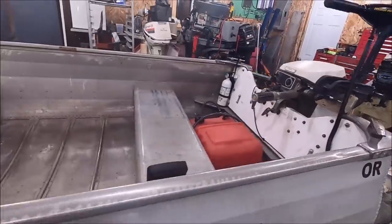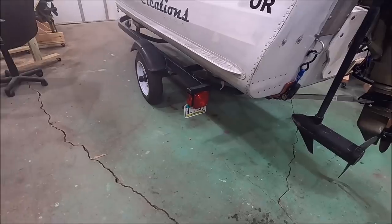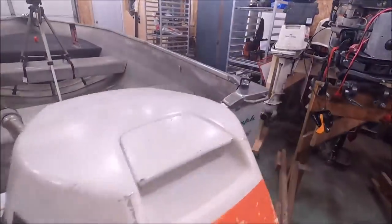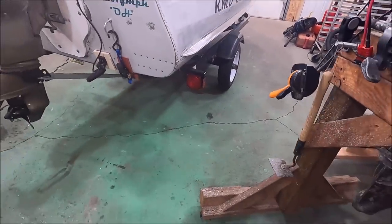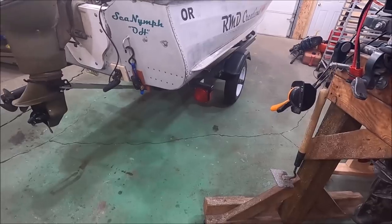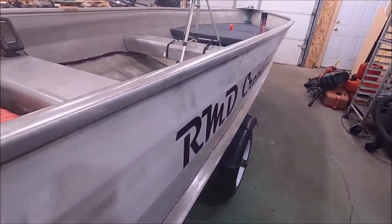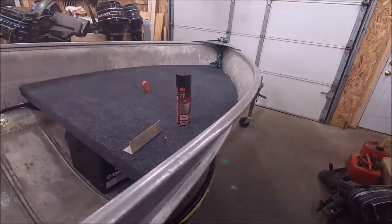The other thing we did, you guys saw the tail light casualty they had. So now we've got wired in some brand new LED lights. So I'm hoping that should be a little brighter, and these are submersible, so they should be able to handle going into the water. But yeah, the old boat's coming along. We've been doing a little bit of fixing up here and there.